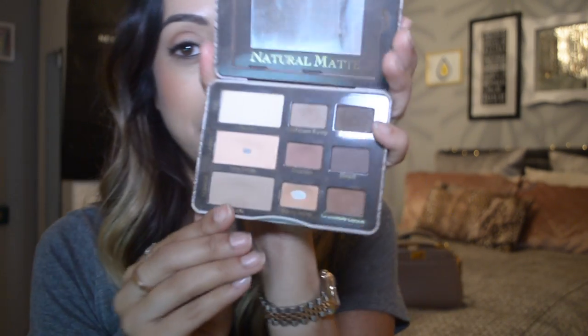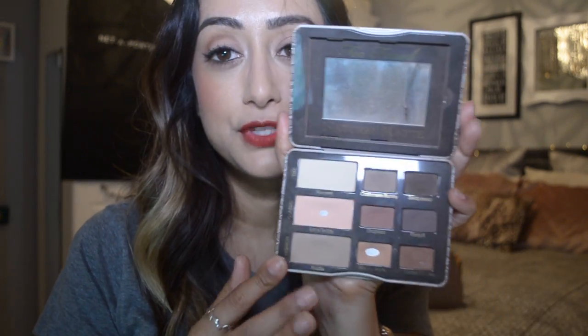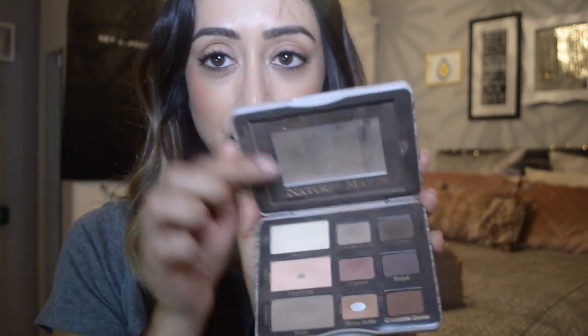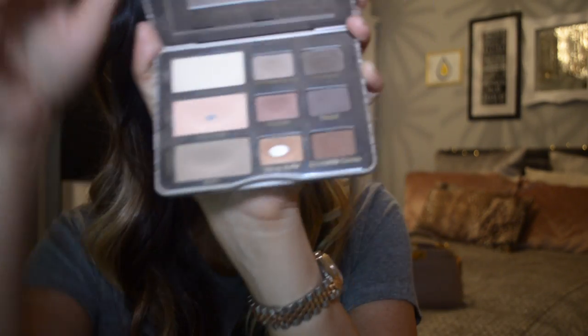NARS makes your teeth look really white! I recently bought the Too Faced Peach palette — I know I'm so late on this bandwagon. I love Too Faced eyeshadows. My favourite is the Natural Matte; I've talked about this for years. It is the most perfect one for day workwear and smoking up for the evening, for holidays, for that nude no-makeup makeup look, to brighten up your eyes and make them look huge. This is the palette to go for — I will forever recommend it. It's for everybody, even for someone like me who sticks to neutrals, but it has enough colour shades to add dimension to your look.